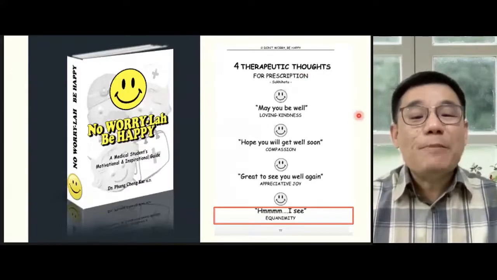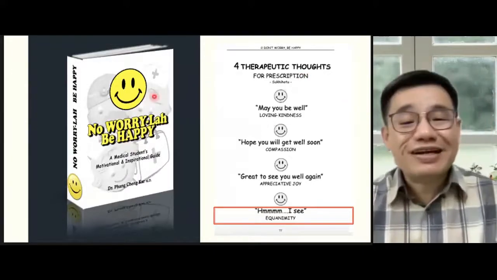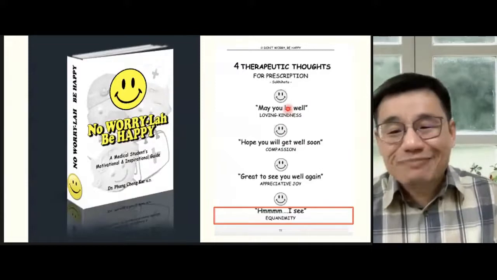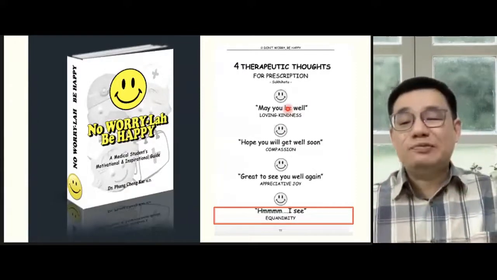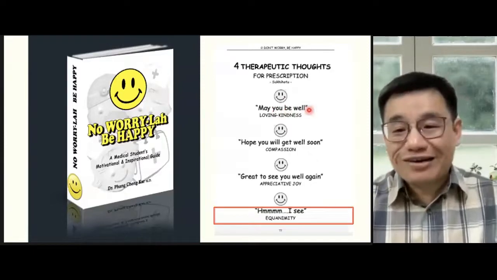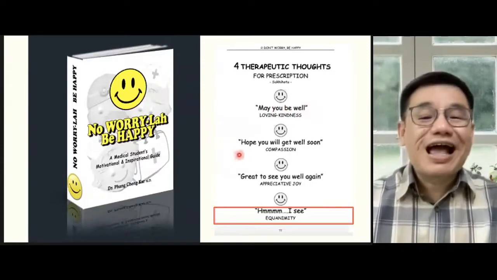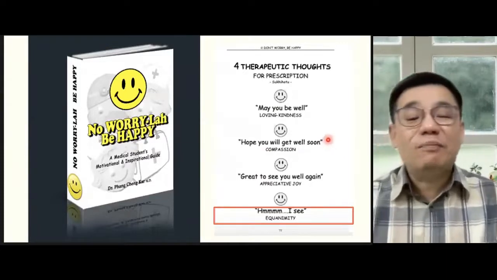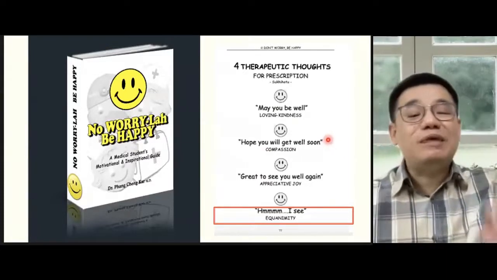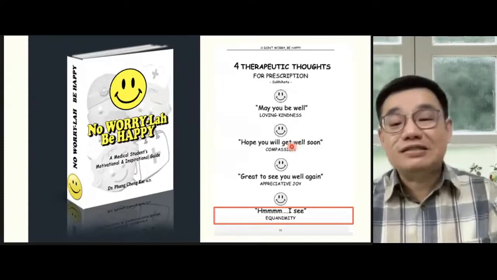The first one, may you be well. This is recommended for medical students, but it applies to anyone who is involved in doing service and helping people. The first one, may you be well, is based on friendliness. May you get well soon, or may you be free from suffering, free from pain. May you get well soon, based on compassion.